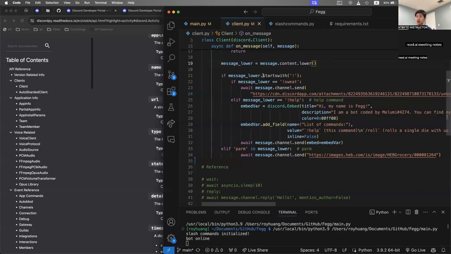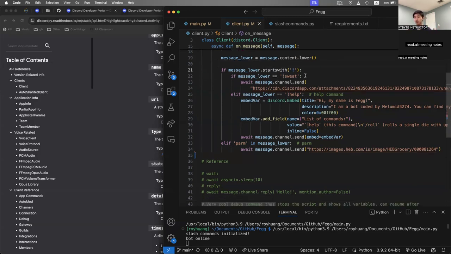So if message lower dot starts with exclamation point, a lot of bots used to have commands that started with an exclamation point, and this is how you do it in code. And after that, you can check if message lower is equal to command sweat, then await message.channel.send.